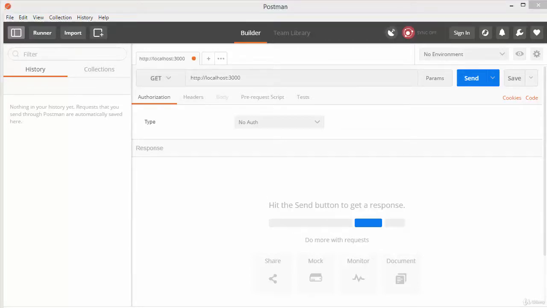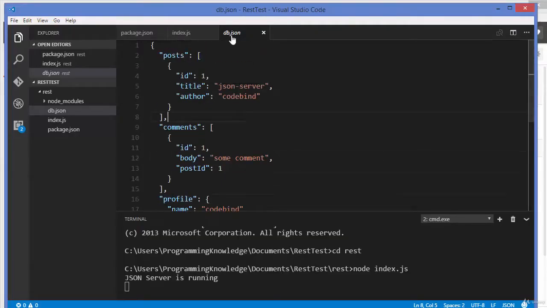And let's see, on the server side I'm using this db.json as my database. So for example you can see there is only one post existing in this JSON database, and I want to access this post resource, right?